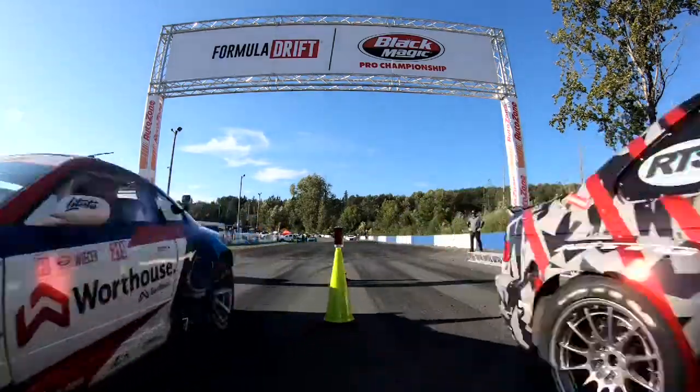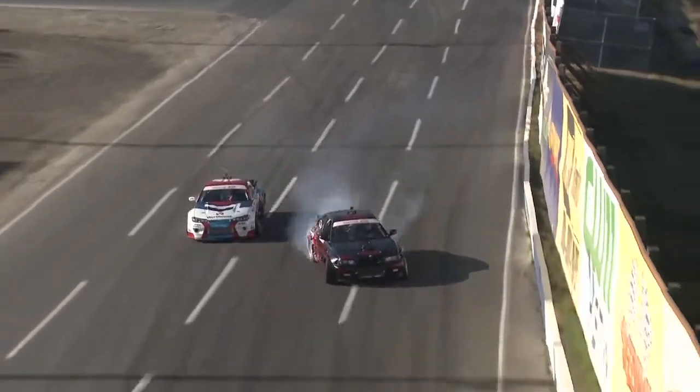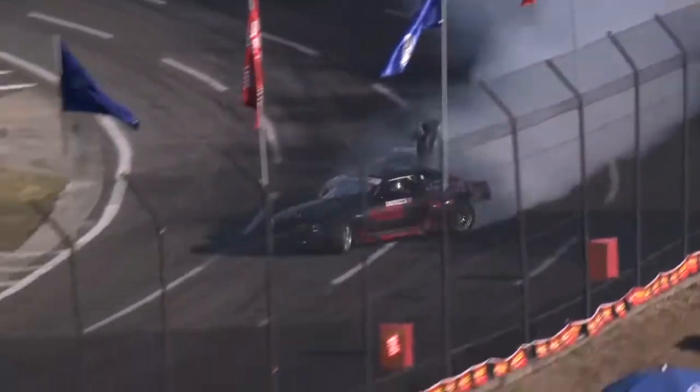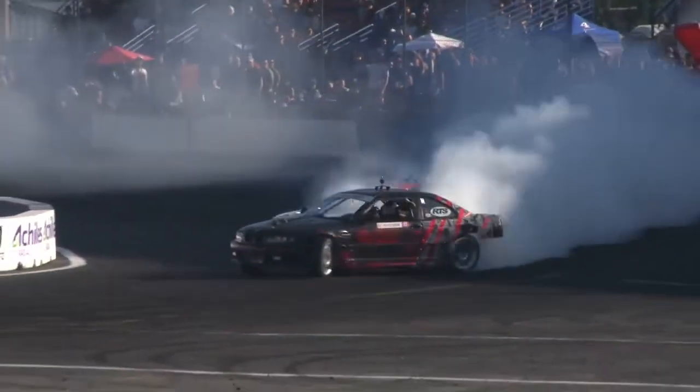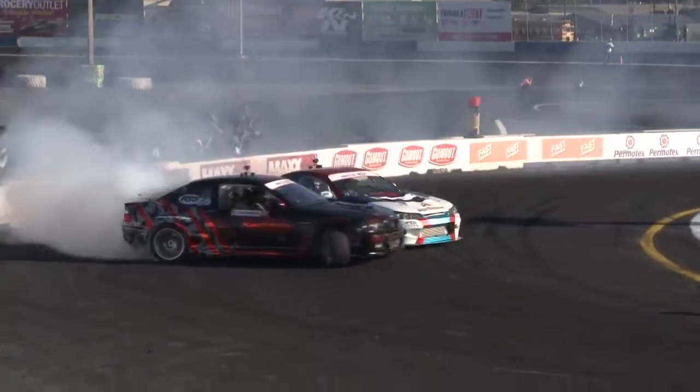Hilbrun getting out of the gate a little bit late there. Visick has to make an adjustment, but now Hilbrun firing down that back straight, initiates, but Visick not letting him get away. Visick sets himself up for success, and Hilbrun taps the wall, stays in it. Wow, he actually holds onto it, holds the angle, but shreds the back end of his BMW. And you can see the trunk flopping all over the place of Alex Hilbrun.